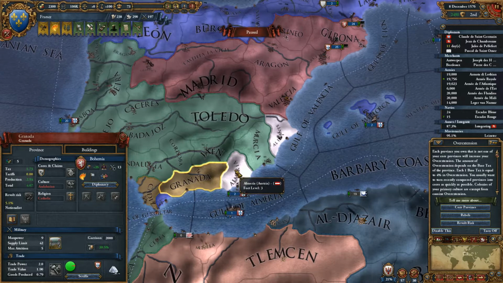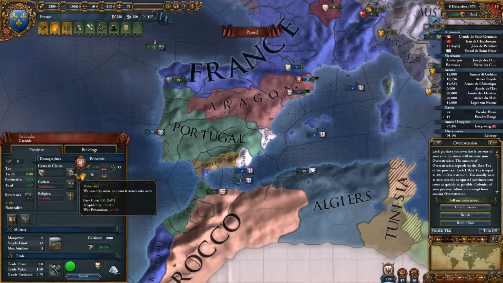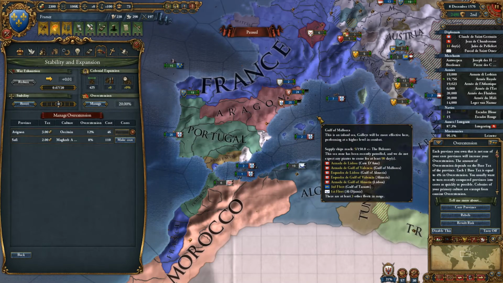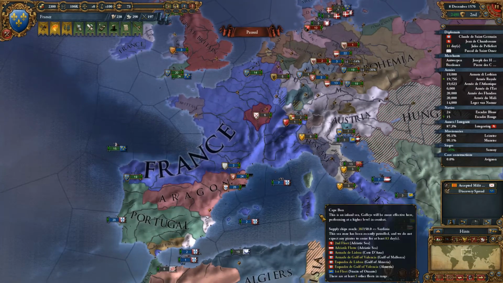I'll actually have to sell these provinces to Austria or Portugal or someone. Worst case scenario, I'll actually have to call them myself, which would be kind of expensive, but we'll have to worry about that once the time actually comes. For now, we'll be coring Avignon, we'll be converting what we can, and all in all, we'll be trying to grow again.